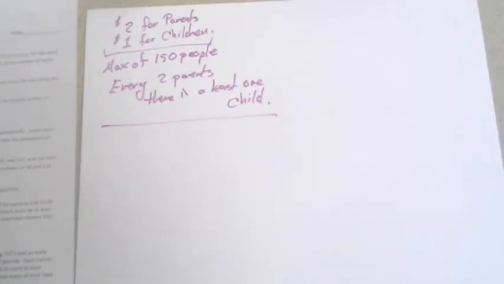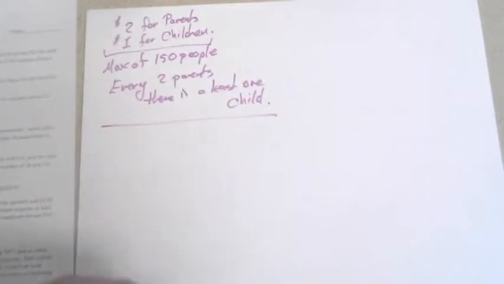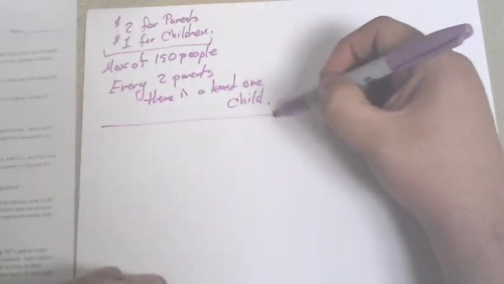So we want to set up an objective function and a system of constraints that would find the maximum money that could be raised in terms of the number of children and parents in attendance. So this is essentially talking about a linear programming question. So first, we need some variables. Because we're talking about linear programming, it's often nice to use x and y. I usually like to use things like p and c, but linear programming, x and y can help.